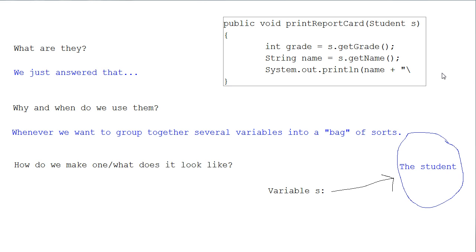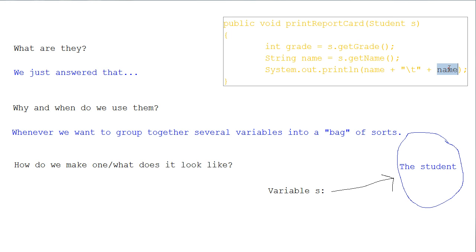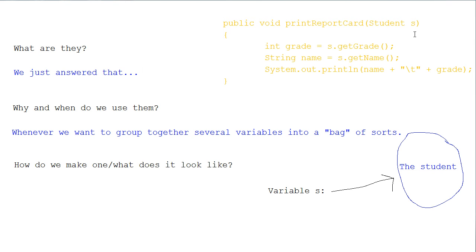Also, if you want to type quotes, it's \". So \t is for tab, \n is for new line, \" is for quotation mark, and \\ is for an actual backslash. So plus \t, because we want to have it a little bit over, plus name. So that will print out their name and then the grade. Oop, hold up. There we go. That's right.